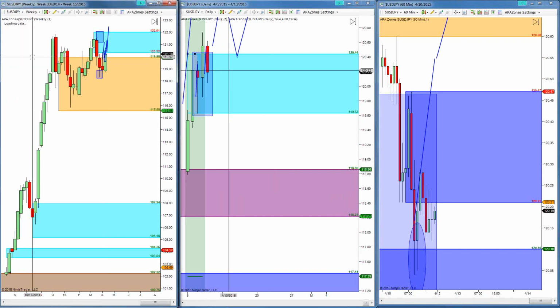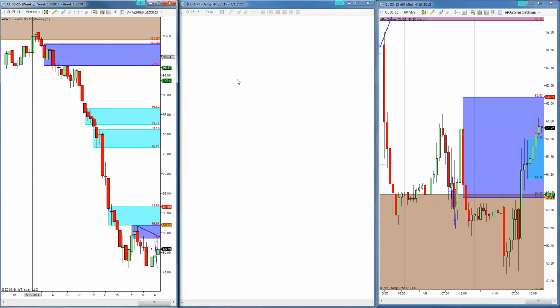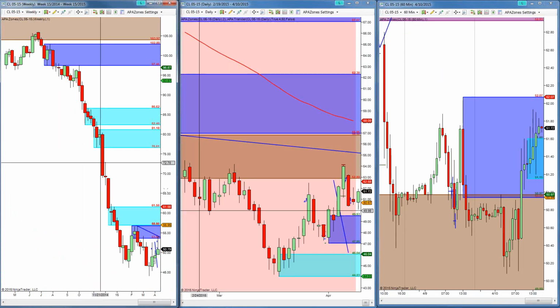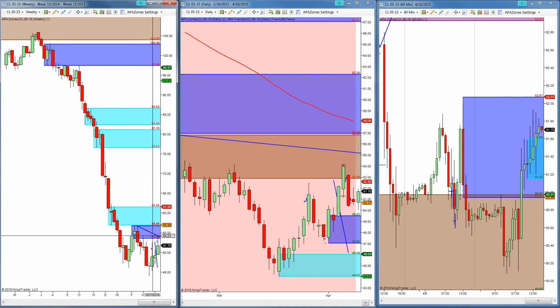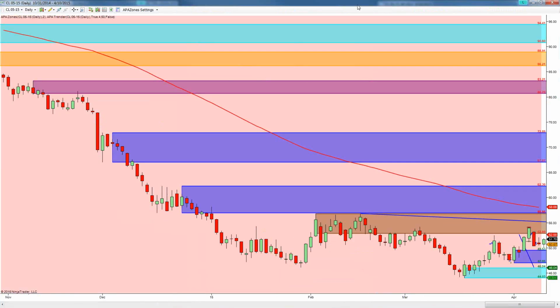And CL looks like our next instrument. Okay, weekly, as we can see, we've been in a downtrend, and we started going into a range. We started to consolidate. So if we were ever to consider long, we really need a strong type of push to the upside where we break a trend line. If we go to our daily here, we still see that the trend is red.